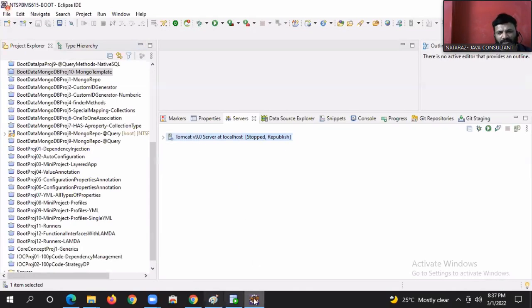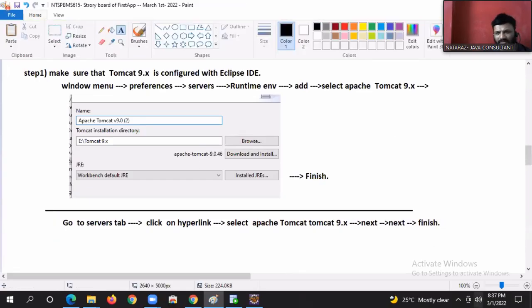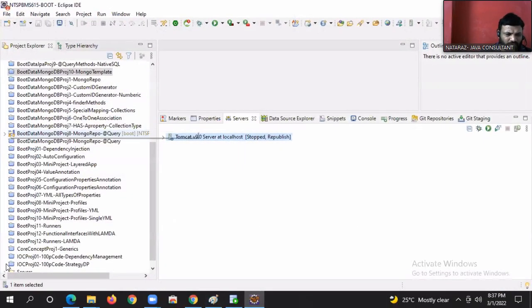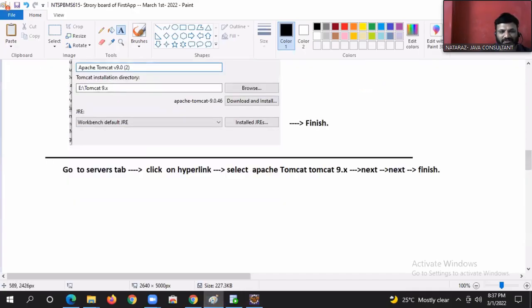Select Apache Tomcat 9.x. Next, finish. Whatever it is, some process. STS and Eclipse, both are one and the same. You have to do this until you get the Servers option, guys.